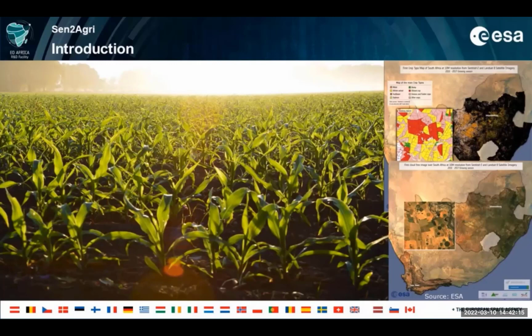ESA satellites match Earth observation requirements for agriculture monitoring for most countries, especially the Sentinel-2 mission, which provides images in high resolution of 10, 20 and 60 meters in a 5-day revisit cycle. Sentinel-2 is also compatible with Landsat missions, which provide additional information on agricultural status in the area we are interested in. That is why Sen2Agri has been developed to combine functionalities and opportunities of both missions, Sentinel-2 and Landsat 8, and apply them in near real-time agriculture monitoring.